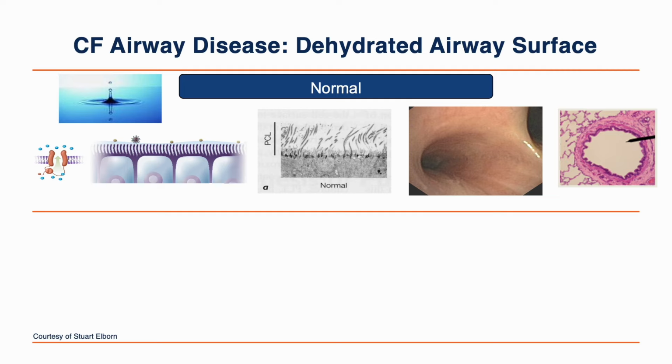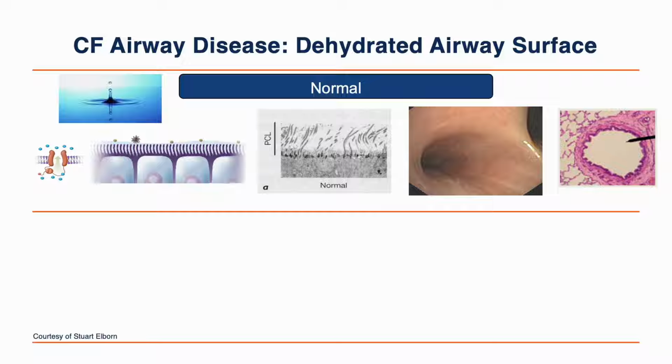So normally our airway is lined with a specialized cell type that has these little finger-like projections that protrude from the top of the cell. Those are bathed in a liquid, and their synchronous beating allows for the movement of mucus and anything else that we inhale out of the lung.